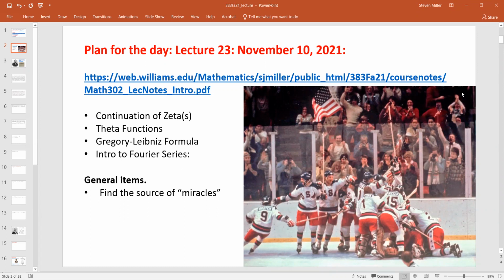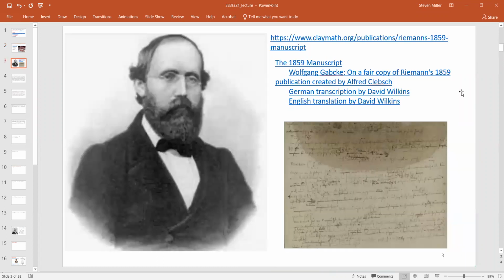So there are two cultural extra credit options. Anybody know what this is a photo of? Miracle on Ice. When was it? And who was playing? And what game was it? Good. If you had said finals, you would have lost. It was not for the gold, it was to get into the gold game. Excellent. All right. What is that game?